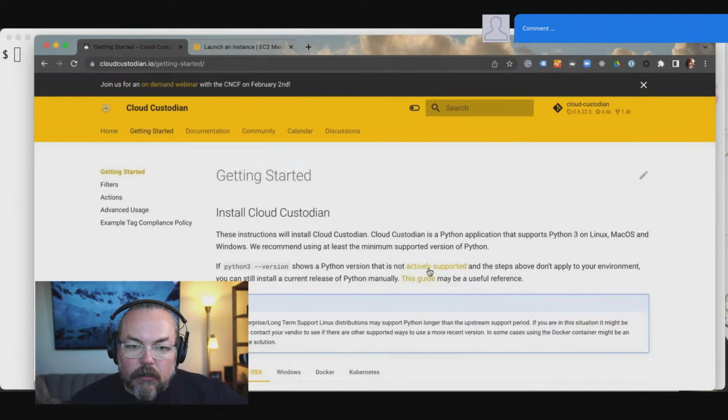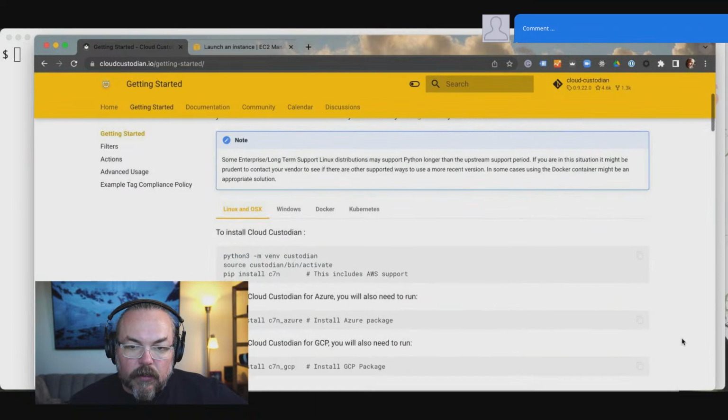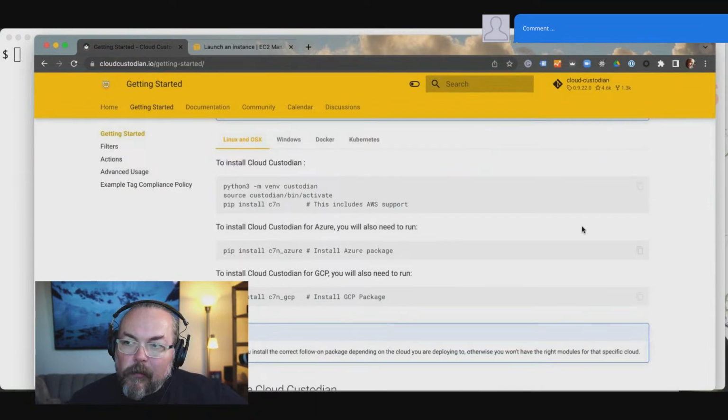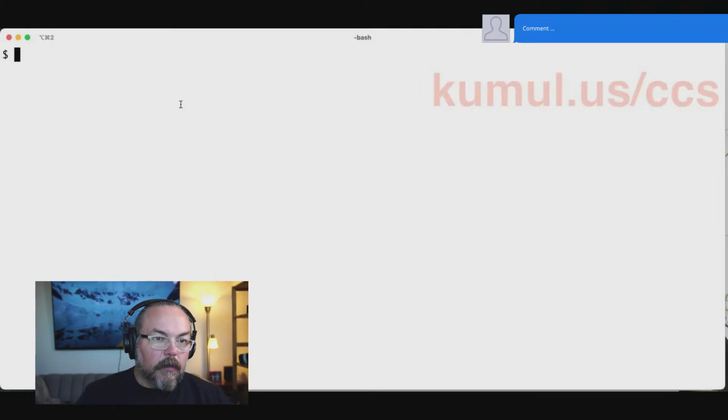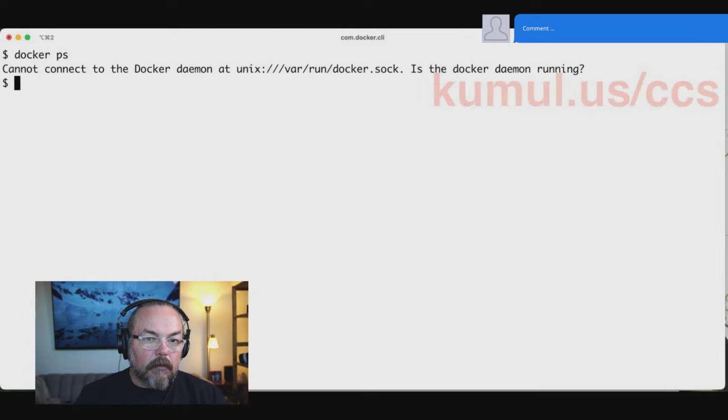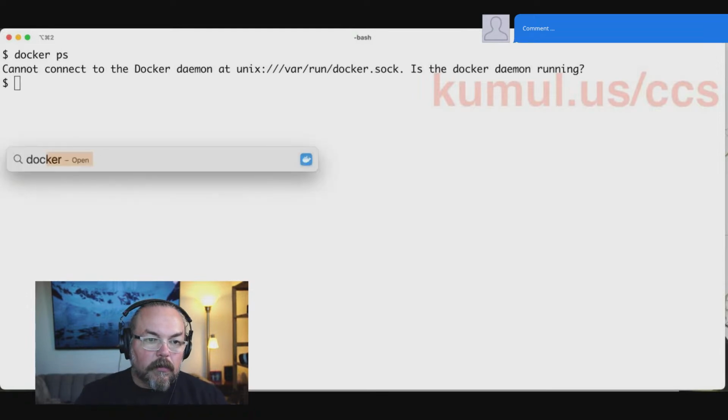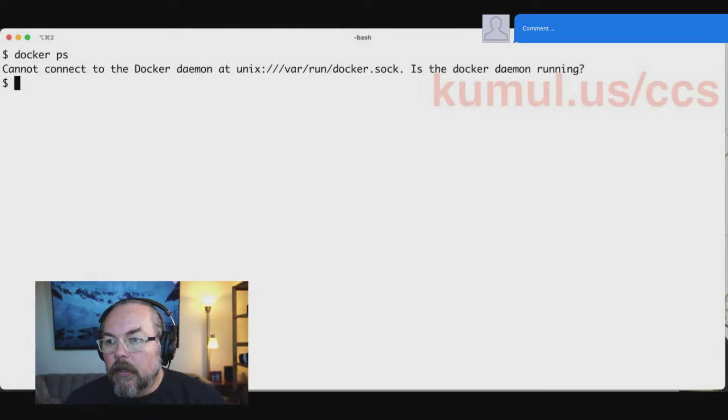We're going to leverage the getting started process here because I find it's the quickest way to get things up and running. We also want to make sure we have a Docker environment because we're going to want to test this in Docker. So docker ps, is Docker running? No, it's not running, so let's start Docker. In this case, I'm using Docker Desktop.